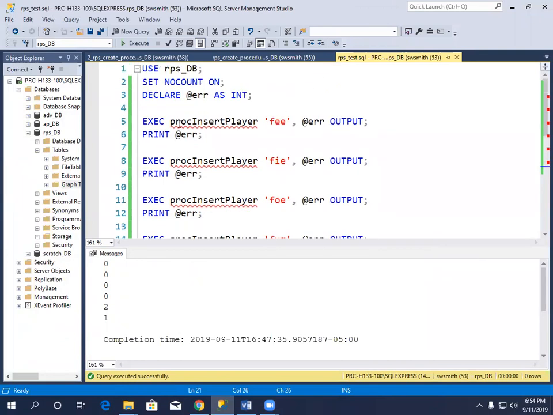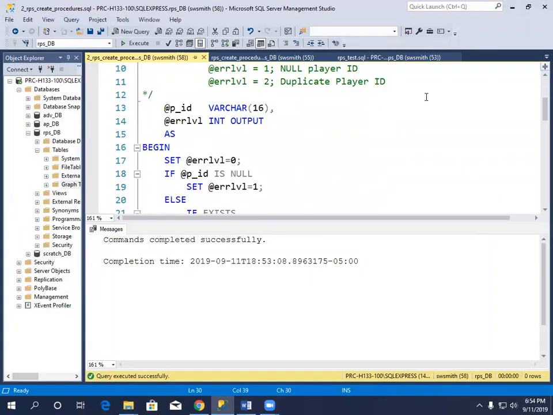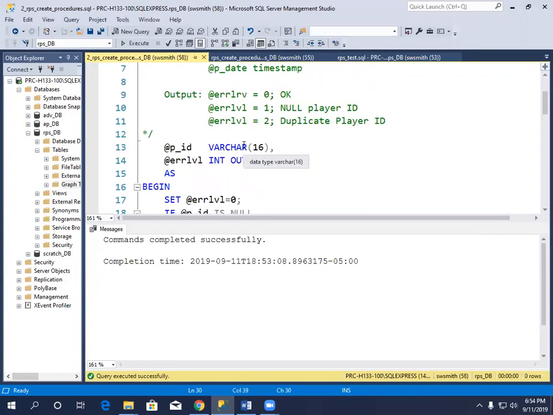Okay, I'm going to execute the procedure. I have to declare the variable for the output, so I have an integer, ERR. So this insert procedure, let's go back and take a look at it. Remember, it takes two parameters. It takes the player name, PID.